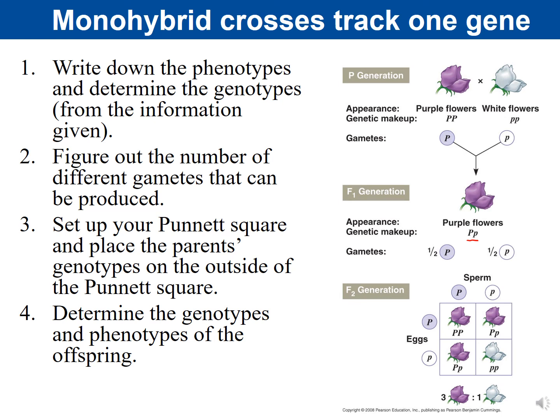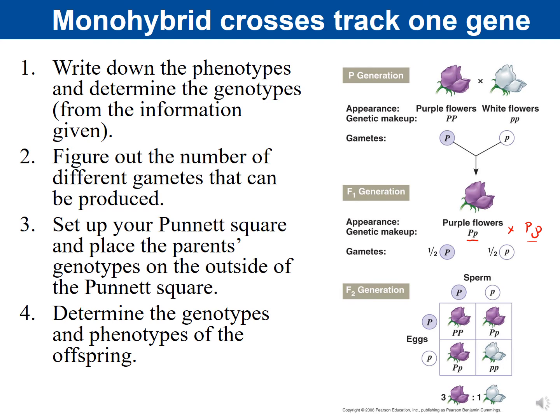Now, if I take two of these purple flowers, so I cross big P, little p with big P, little p. Again, P's look very similar. So for myself, when I write a little p, I put a little tail on it so that I know that that's the little p. So if I cross big P, little p with another plant that is big P, little p, this first plant has two types of gametes. It could either give big P or little p, and this parent can give big P or little p.